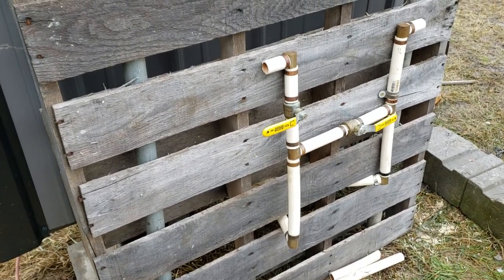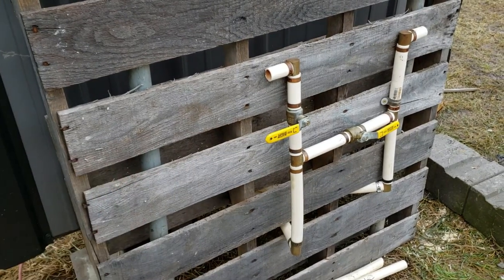But instead of having the diverters on the inside of the greenhouse, I'm going to have everything mounted right out here by the wood burner.